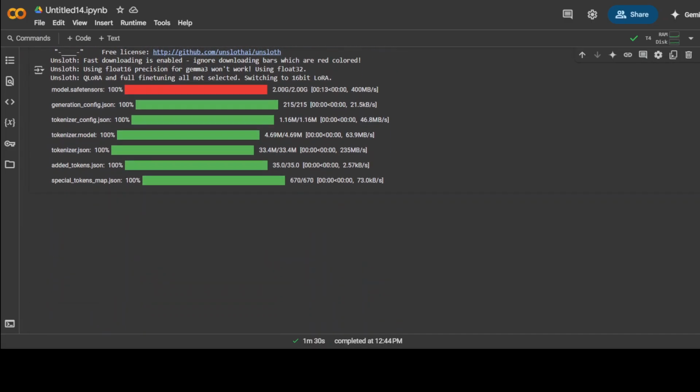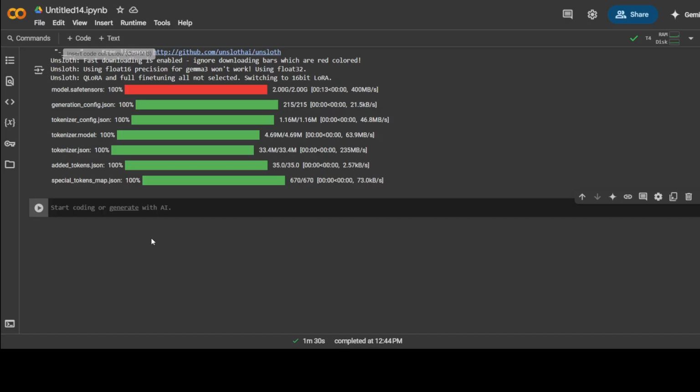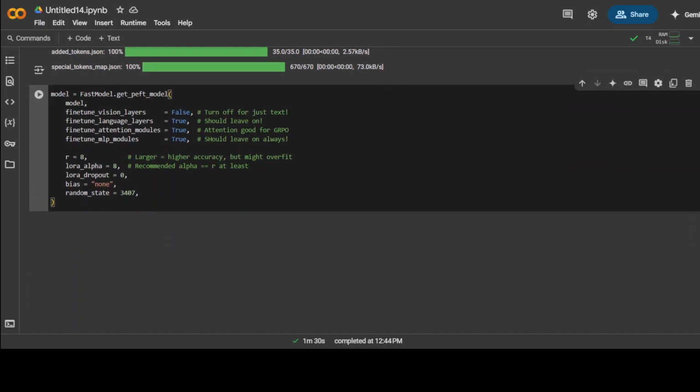And that's all done. Next up, we need to apply the low rank adaptation, or LoRA. So what is happening in this code here is that we are applying this low rank adaptation that allows a fine tuning of only a small subset of parameters, and these parameters are in the attention layer and the MLP layer in the model, and that primarily enables us to have lower memory requirement and quicker fine tuning. And that is all done. So our model is ready.